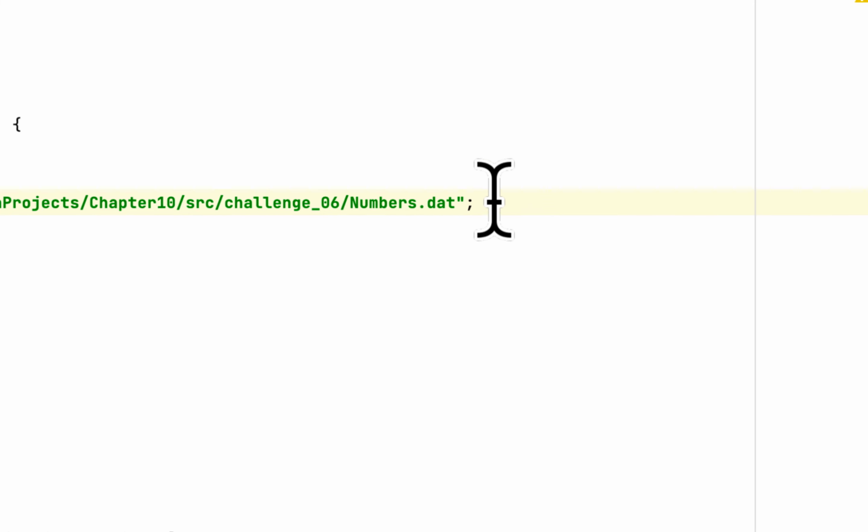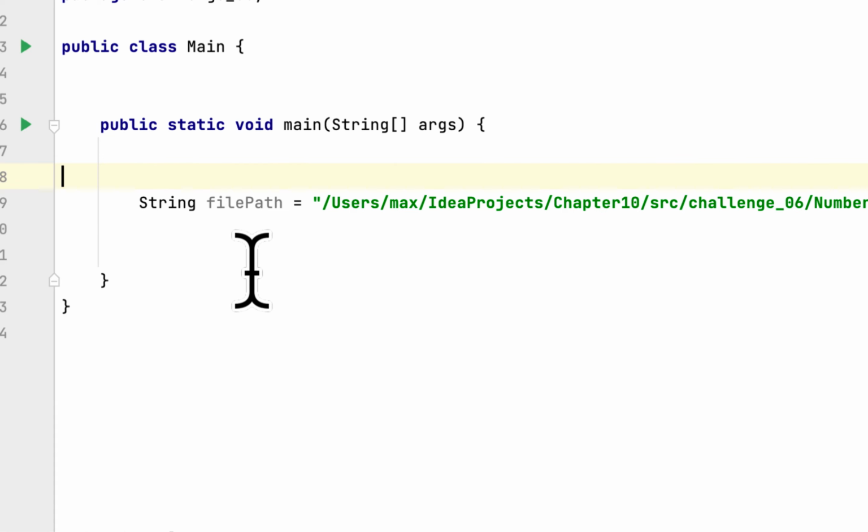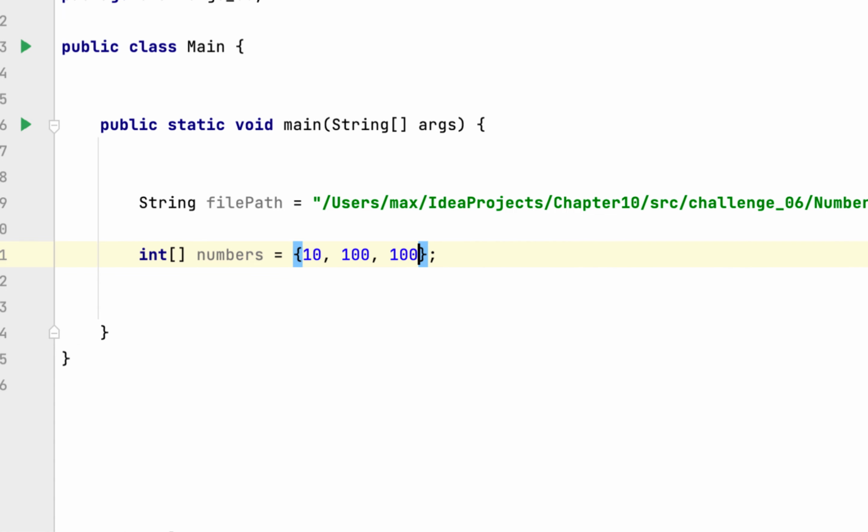If you want to save a binary file, you have to use dat as an extension. After that, we have to create the contents of the file, which is an array called numbers: 10, 100, 1000, and 3000.